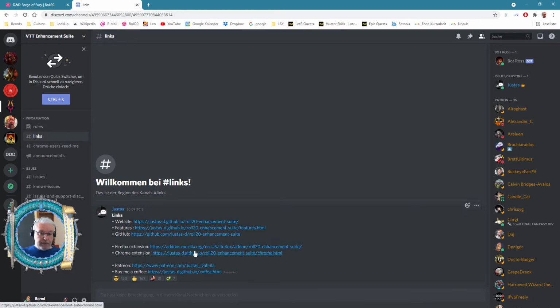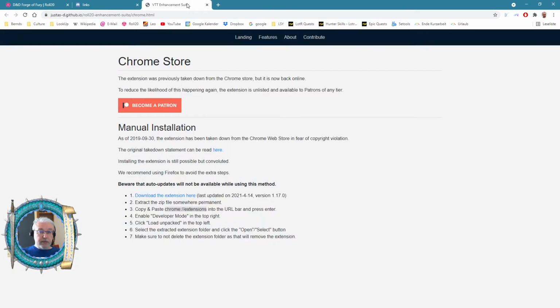So what you have to do is just click here, Enhancement Suite, you come to the Chrome Store, and you have to download the extension, which gives you a zip file which you can extract, and then you can go to the Chrome extensions. Same for Firefox, of course, and enable the developer mode there and load unpacked because you unpacked the zip.